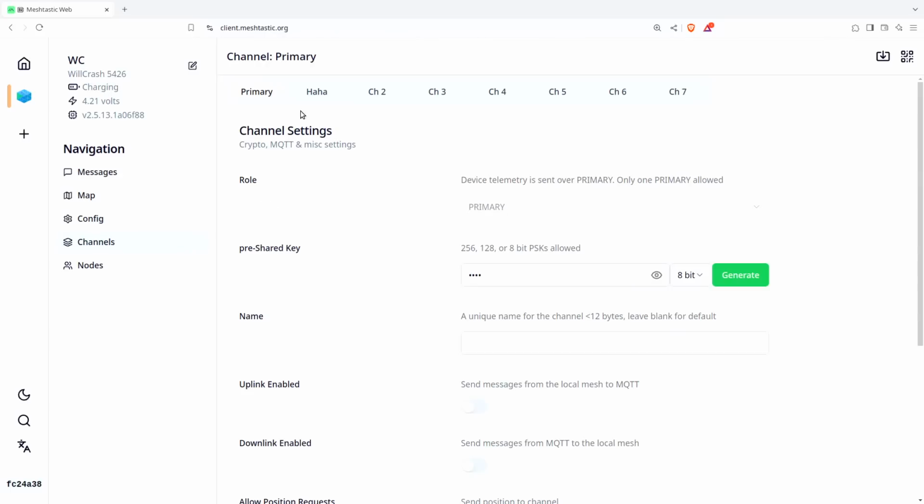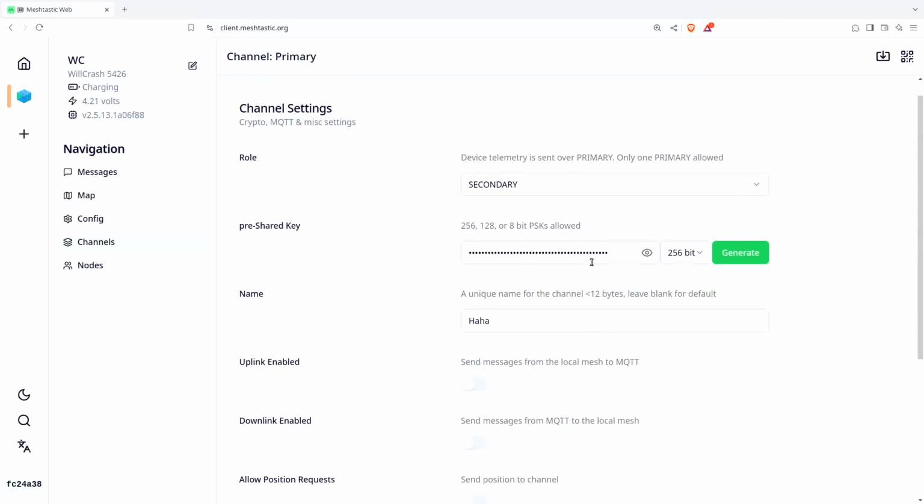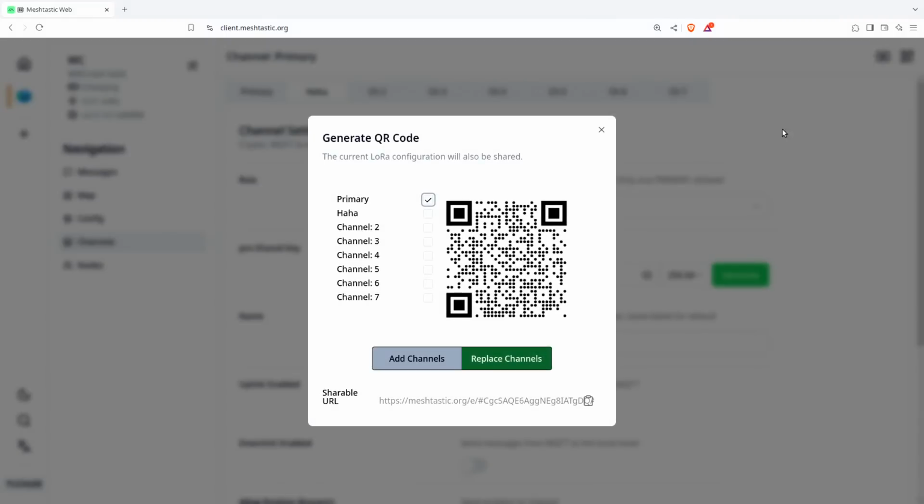You can also add your own secondary, it's important that it's secondary, pre-shared key for a channel. This channel allows you to come onto my hidden channel, and if I press this thing here, you will get a QR code where you can join me on my secret channel.